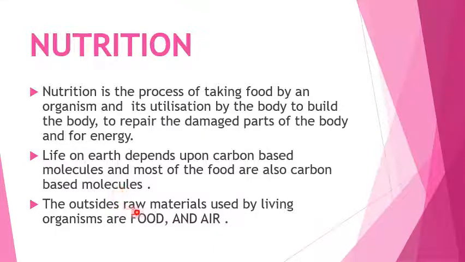The outside raw materials used by the living organism are food and air. So these are the two raw materials. When we intake the food, nutrition starts. When we inhale oxygen, that is in the form of air, oxidation of food starts. So these are the two raw materials required from outside for carrying out our life processes.